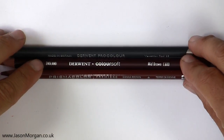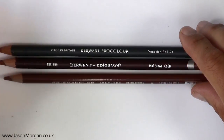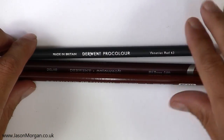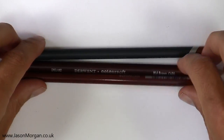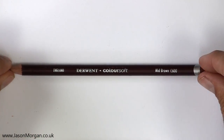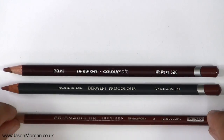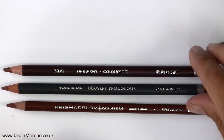The Derwent Procolor, the Coloursoft and the Prismacolor Premier are wax-based pencils. Now that's Polychromos, Faber-Castell Polychromos, that's an oil-based pencil. Okay, just for you to know. So I'm trying to compare like for like. And I know lots of you have already got the Coloursoft pencil, so I thought I'd put that one in as a test, because we can then see the difference with a Procolor, and I know another very popular one is the Prismacolor, so I thought they'd compare quite well.